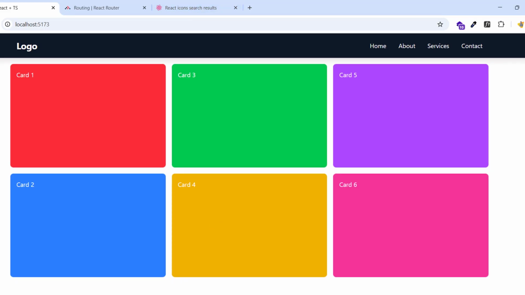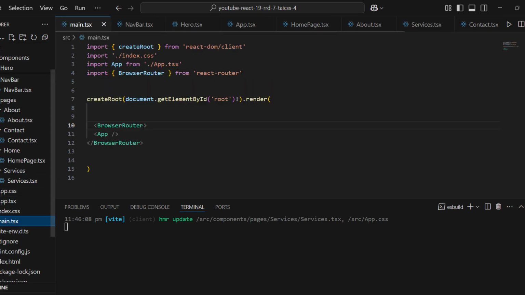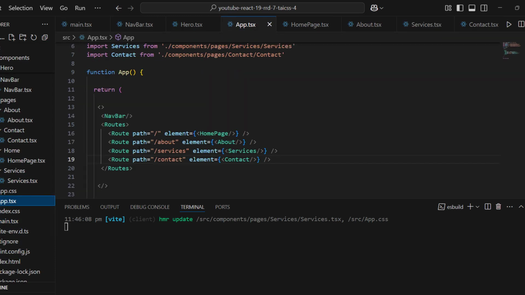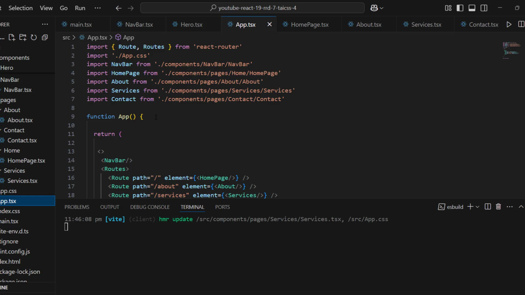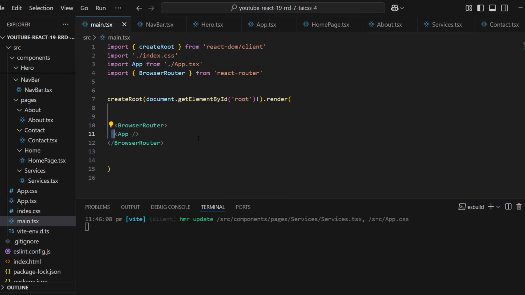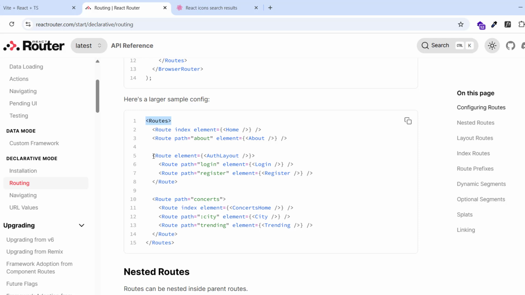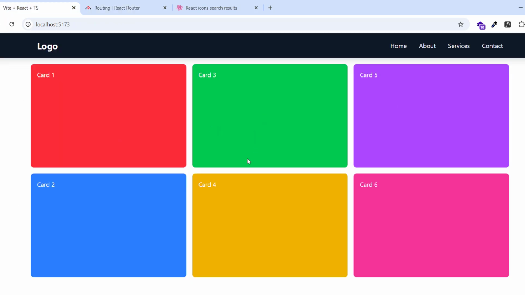So we are done. What we have done is we got our hands dirty with Tailwind version 4. We have some basic routing. In the next tutorial we go for nested routes. So this is the basic routing. You have to wrap this app with the BrowserRouter. You can read the documentation. You will get clear, user-friendly documentation. So this is all about it.